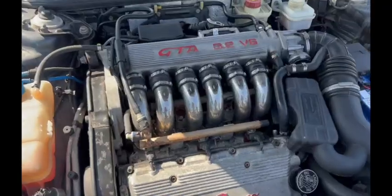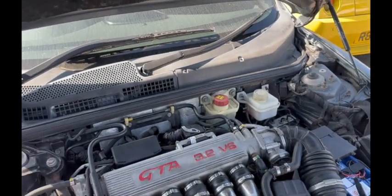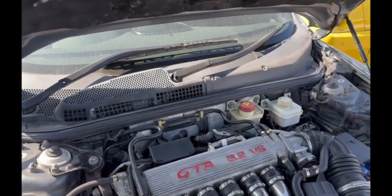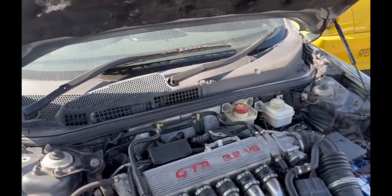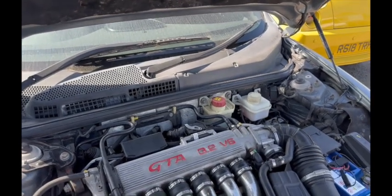Oh, we've got a Busso. There we go, she's running again. ECU tests have actually saved the day on that one. And to be honest, really not a bad price to have the ECU repaired, sent off and returned, like 300-something quid. I can't remember the exact figure, but it's around that. Doesn't break the bank, bloody brilliant.